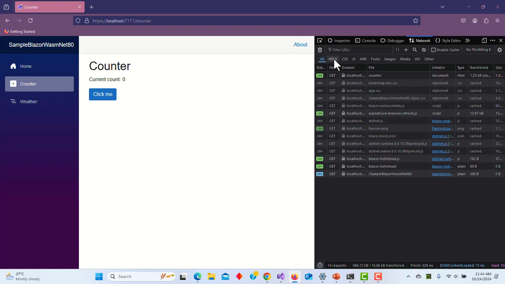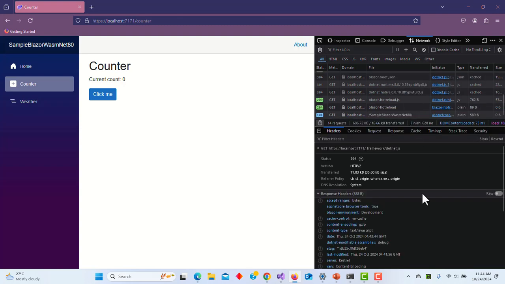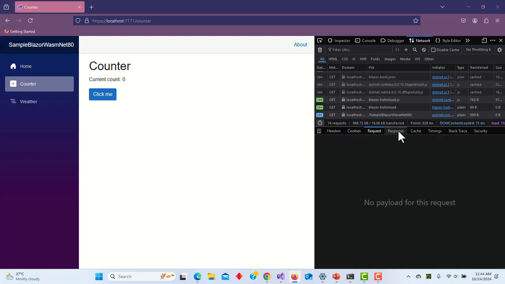Hmm, so it seems like it doesn't have a DLL. Oh, this is the first time. Cache. It is cache. dotnet.js. Cookies, request. No. Okay, this is a minified JavaScript.